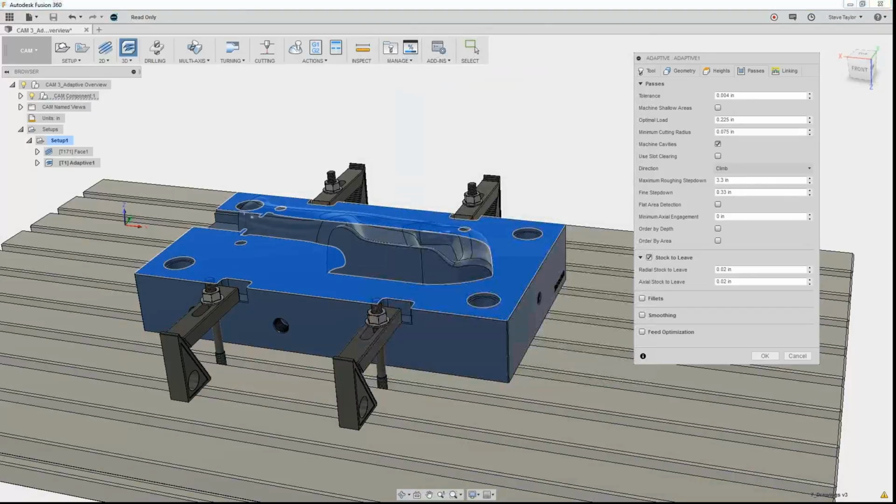automatically calculated that length. This will also ensure that we are not just using the first 1/4 inch of the flute. So when you're machining, what sometimes you can do if you're not careful, you might have a tool that's got a long flute length. If you're only cutting all the time on the very bottom of that flute length, then that's where it's going to wear, and you're going to get uneven wear. So if you then come to machine something later on down the line using that same tool and it's got uneven wear, you're not going to get the same accuracy or the same model that you want.